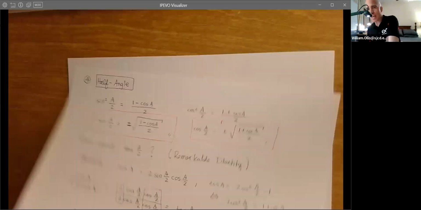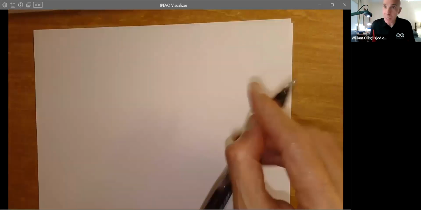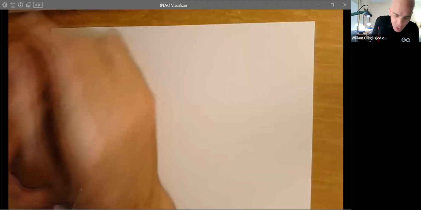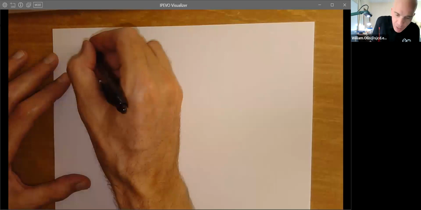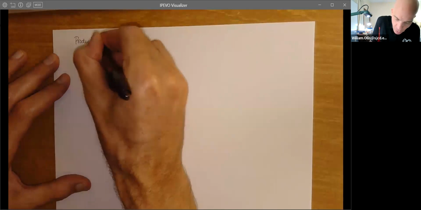Now, the last set has to do with the, I want to say product to sum, and then I will finish up next class if I have time. I'll probably have time to go ahead and do the sum to product. But I want you to know these and then practice writing them and then practice doing some arithmetic with them. That is, I want you to know these because you can derive them from the simple formulas that we've worked on already. So the next one, here's my little technique. These are going to be called product to sum.